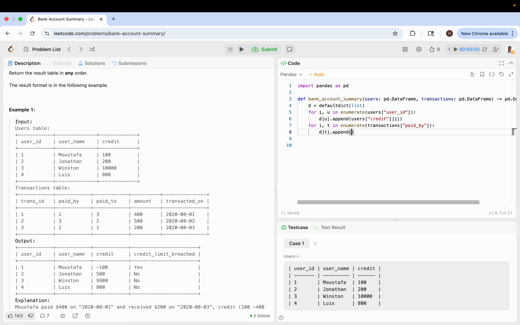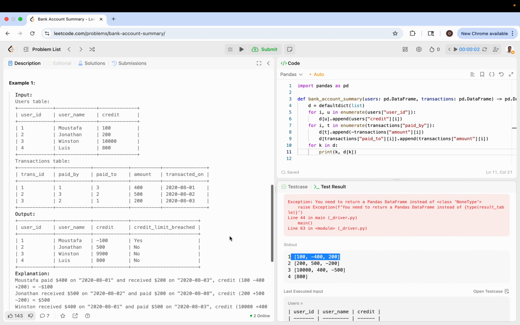We're going to append negative transactions amount of i, okay, because we're subtracting, and then to the paid to person, transactions paid to of i, we're going to append the positive version of that, just the normal, just transactions amount of i. Okay, so then let's loop through this dictionary and let's see what we have.